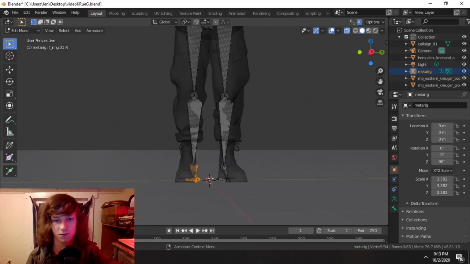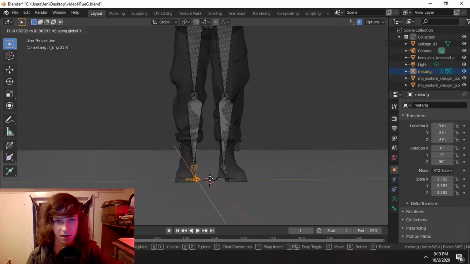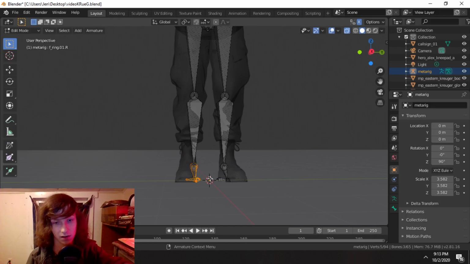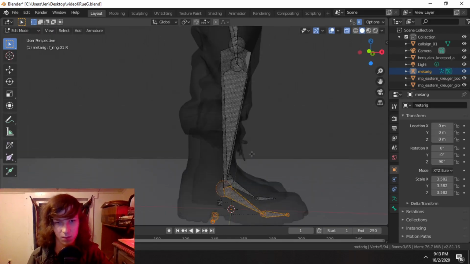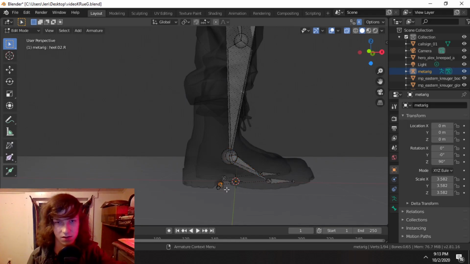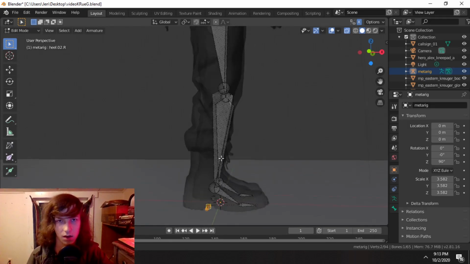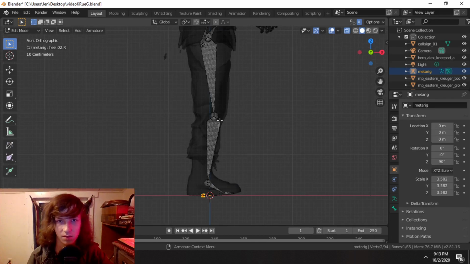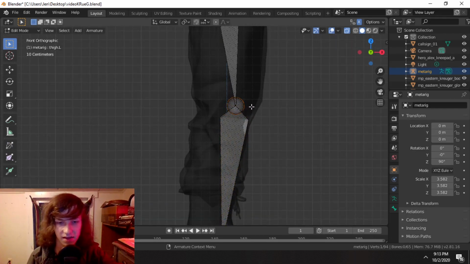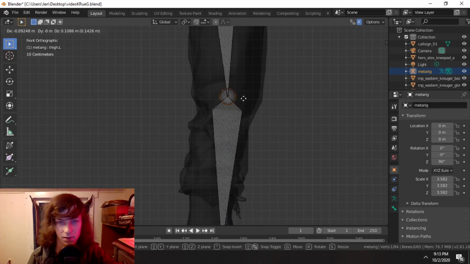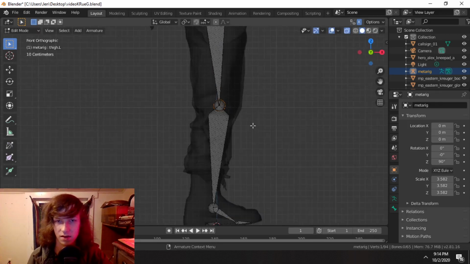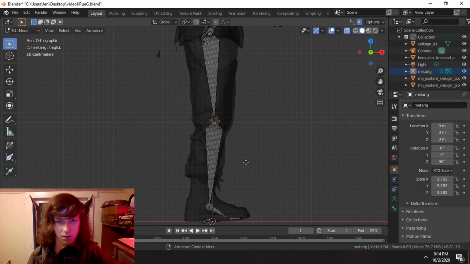But now we're just going to move down to the feet, grab on the Y axis, GY, and line that up. It doesn't have to be perfect. If you really want to, you can totally work on it more. Just going to line up the legs a little bit better, bring the kneecap to where the kneecap is. I'm unsure whether the bone should be closer to the front or in the middle. I'm going to keep them in the middle for now. Maybe a little bit front leaning, but that's something to look into in the future.